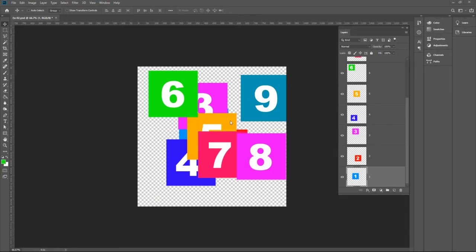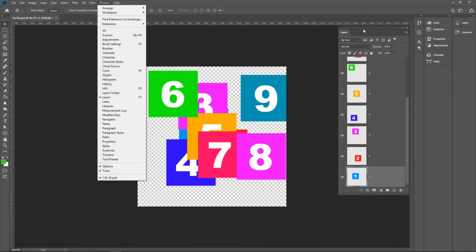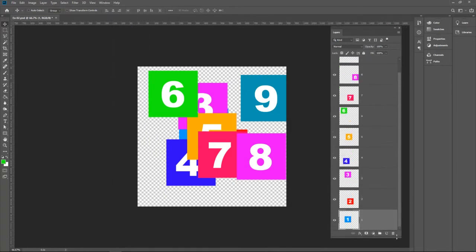This one is a little challenging. I want you to download this PSD file from your resource, open it, and you'll find the squares like this with different numbers. And if you open your layers panel, you can hit F7 to open it, or you can go to Window and say Layers and just expand this layer panel like this. If it is collapsed, just drag it and expand it, and you have all the layers named as per the number of the square, and you can simply click on that particular layer to select it.